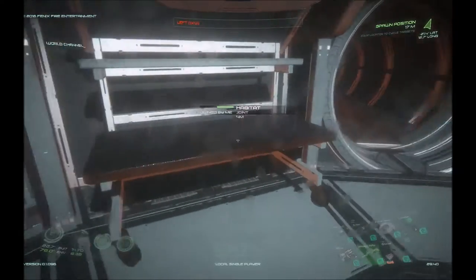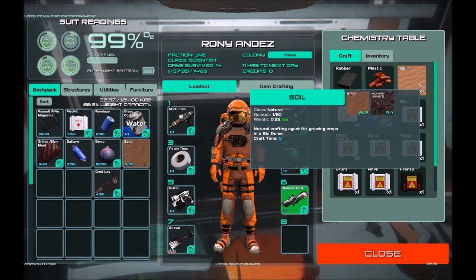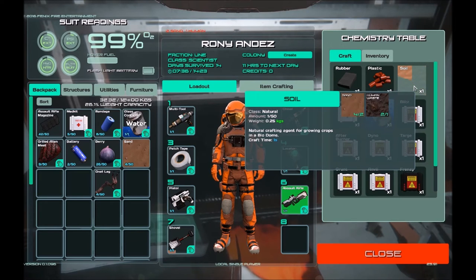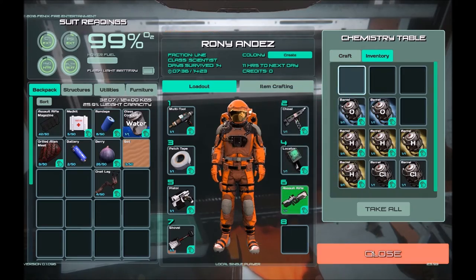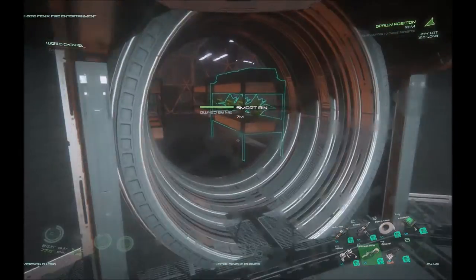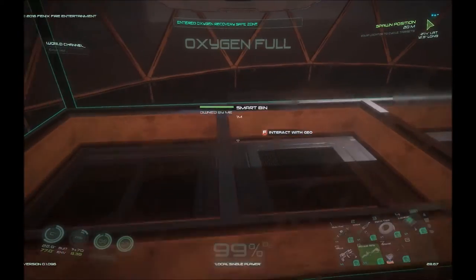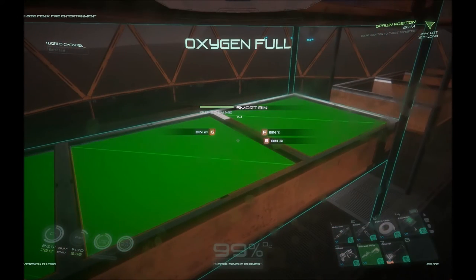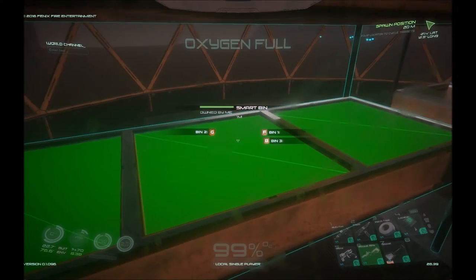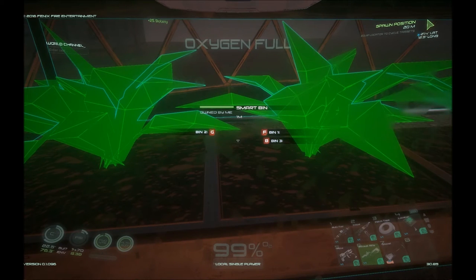So we go back to the chemistry table, and now we can create our 3 soil. All right, so let's grab that out of inventory. And we'll just work on this one here. Same interaction, you're going to press F, but this time, as you can see, these are just filled in. And so you can pick which bin you want to fill in. Bin 1, bin 2, and bin 3.